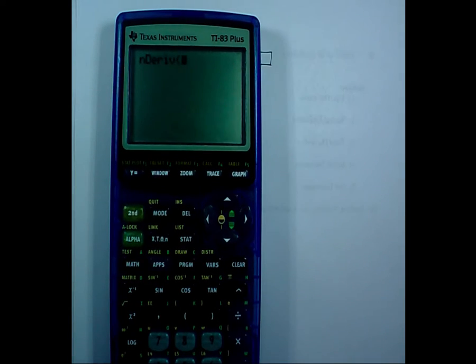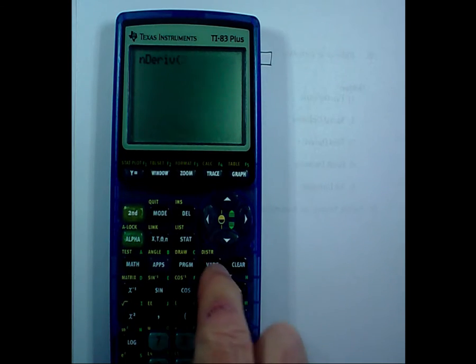Regular TI people, this means numerical derivative. It's going to give you the number. It's going to give you the actual slope of a tangent line. Let's say we want to figure out the slope of the tangent line on the function y equals x squared, where x equals 3. We should get 6 as an answer. Does everybody see that? I took the derivative, got 2x, took 2 times 3, got 6. That's how quick I did it.